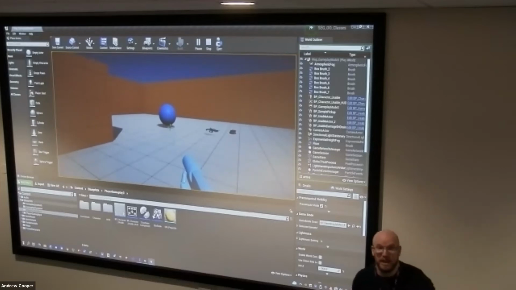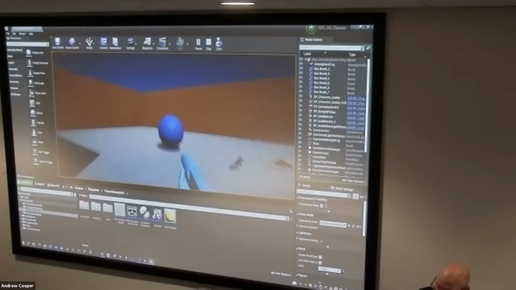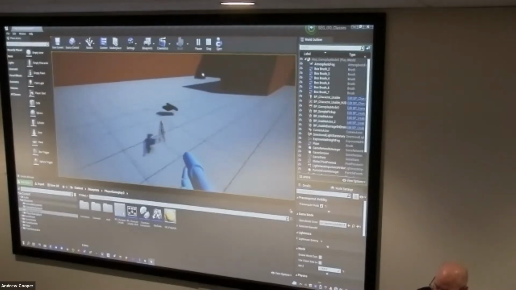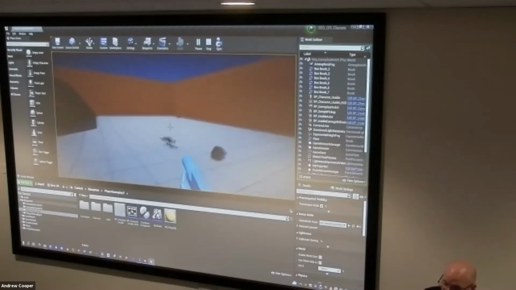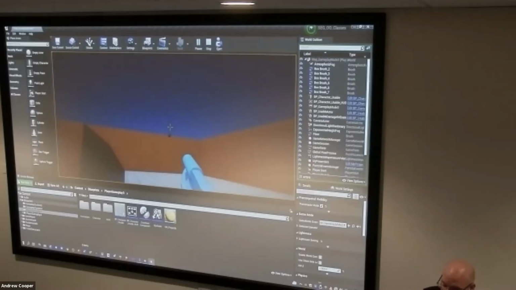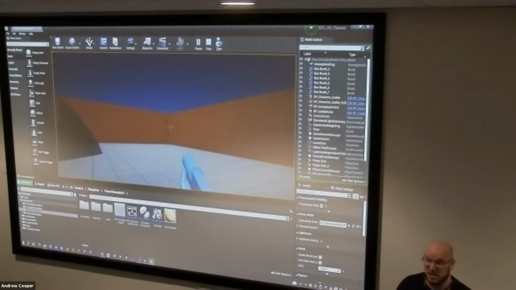To actually build it into a game, we then have code which drives certain parts of the game. So in this example here, what I've got is one mechanic where if I walk up to an object and fire at it, you can see that it will destroy the objects and remove them from the world. And that's what we're aiming to do when we build a game. Just put these simple mechanics in place and hopefully allow us to build the rules of a game into place.